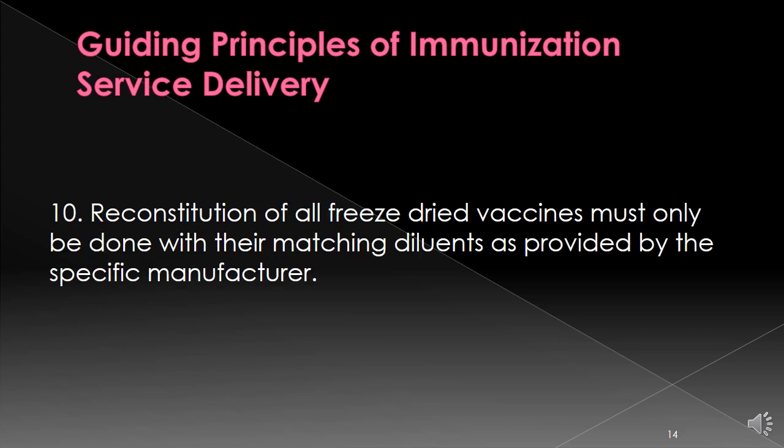Guiding principle number 10, reconstitution of all freeze-dried vaccines must only be done with their matching diluents as provided by the specific manufacturer. And usually, you must read the manufacturer's instructions when diluting the freeze-dried vaccines. So remember, every freeze-dried vaccine should only be diluted with the matching diluent from the manufacturer.